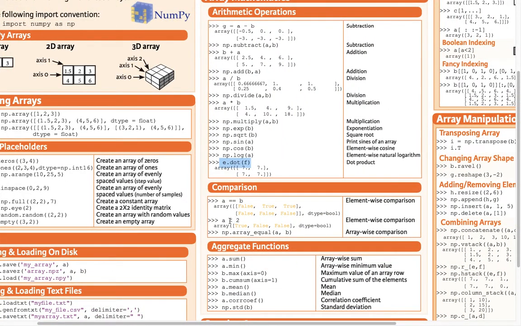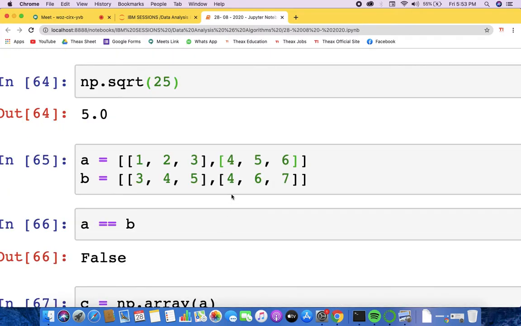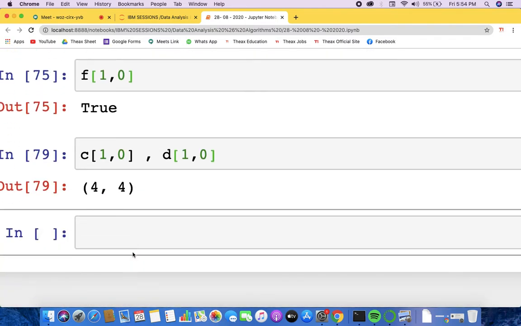Similarly, you are having less than, greater than, and all equals, array equals. If you just want to operate an array-wise comparison, you can use array underscore equals of the two arrays, and you could get the result. And let's say this array is having 1, 2, 3, 4, 5, 6, and you want to see inside that where the elements are greater than 2.